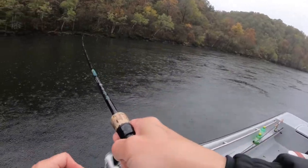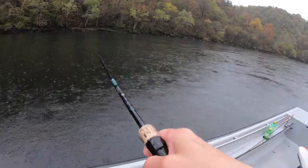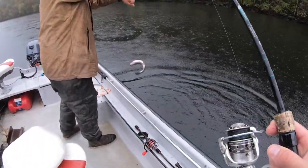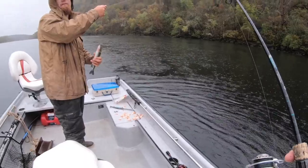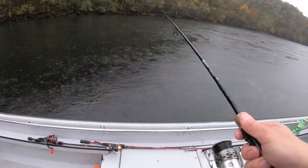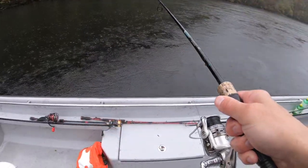Hey, boy. Got him. Oh, did he come off? Nope, there he is. This is lean protein. Yeah, good for him. And I think you catch a little better fish off of shrimp than you do off of corn. Now, you may catch in a full day or a half day, you may catch 10 or 20 more. But they're all going to be the smallest fish you can imagine. Oh, come on. Yeah. There you go. Just a little late.